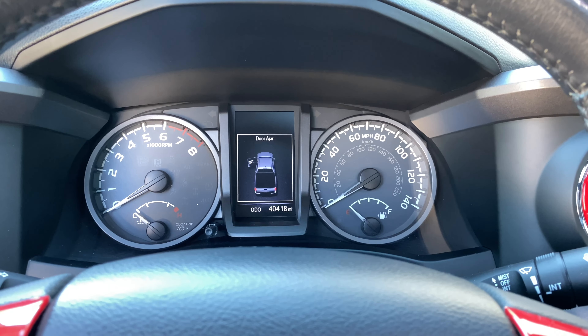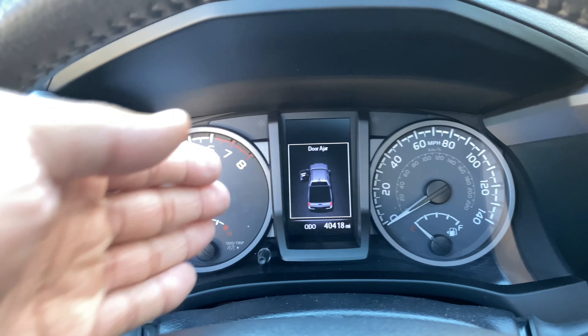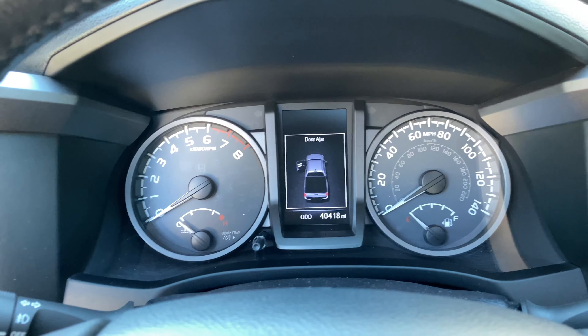If we wanted to get greedy, it'd be nice if Toyota could actually match the color of your truck and then match it with the truck displayed in the dash. Not gonna lie, if somebody out there can somehow manage a way to customize that truck displayed on the dash — put a TRD Pro grille or some wheels on there — honestly, I'd pay like $100 to fix it up and make it look like my truck. How much would you guys pay for somebody to customize your truck to be displayed on that dash? Let me know in the comments.